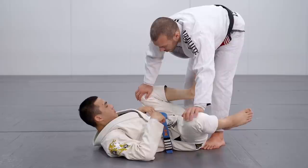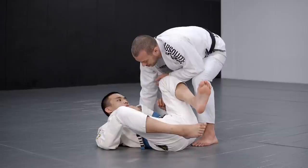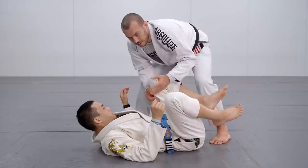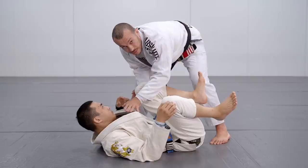So the shoulder lift that we're talking about is basically when I get outside the legs, and I'm going to lift this shoulder to essentially turn my opponent's back and secure either the guard pass or the back. Right. So it's obviously the problem you have when you get outside the legs, especially against flexible guard players, is they're framing and they're trying to get their legs back in. Okay. And basically when Jacob can keep his shoulders down on the mat, he tends to be able to lift his hips and bring these legs in.